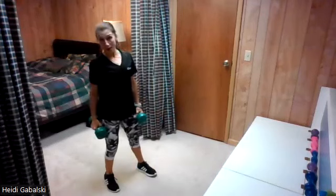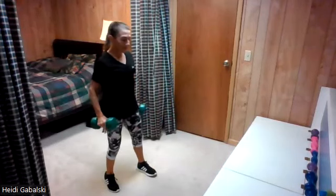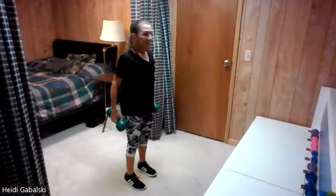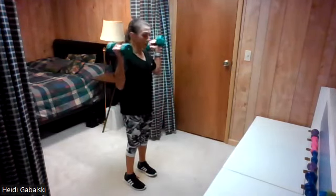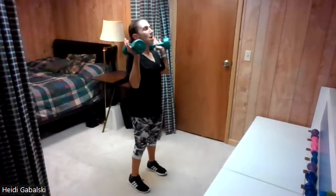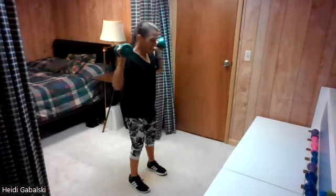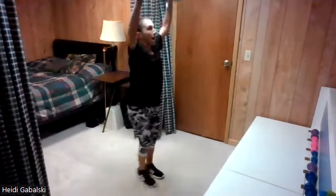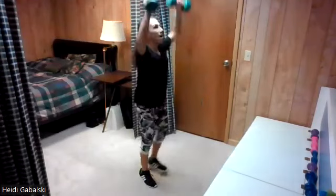So we're gonna try to do 12, 12, 12, 12. 12 to each side, 12, I call them flip-flop rows. All right, that is set number one. We will do three sets, and then we'll see where we're at and move on to something else. So pick your weights. Here we go. Set number one. Side, up, that's one.